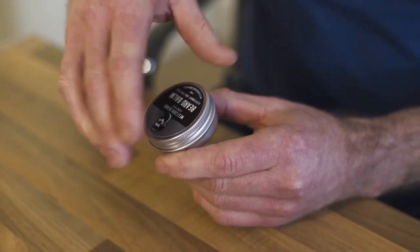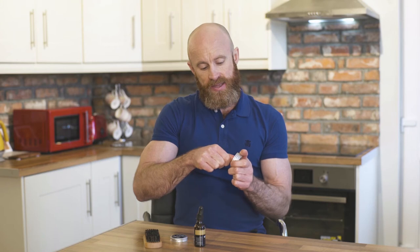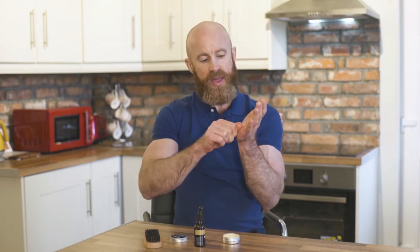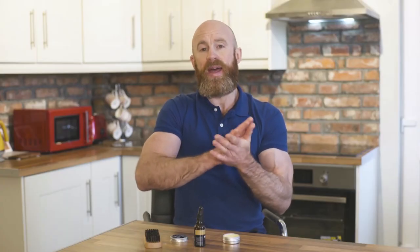After a few minutes, you come back and grab your beard balm. As always, use the back of your nail to run across the beard balm — you'll get a little chunk on your nail. Transfer that onto the palm of your hand and rub it together to really liquefy it on the palms of your hands. Then again, rub your hands from ears to chin and try to get away all those wispy hairs. The beeswax in the beard balm helps it set, and the shea butter in the beard balm will help it spread nice and evenly.